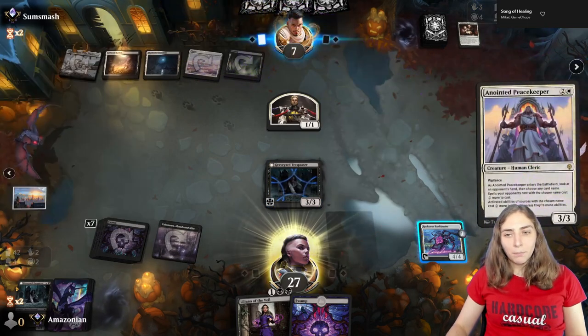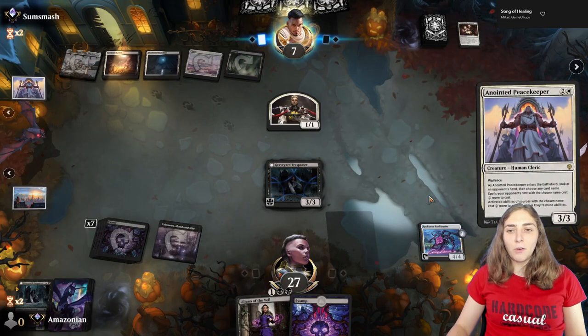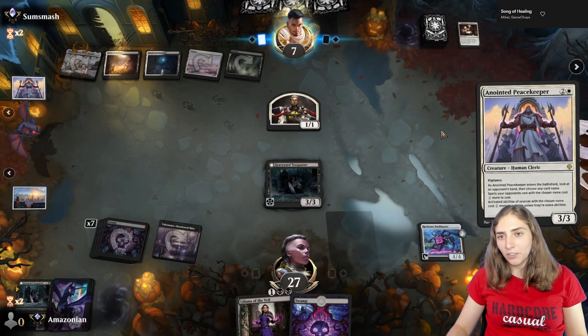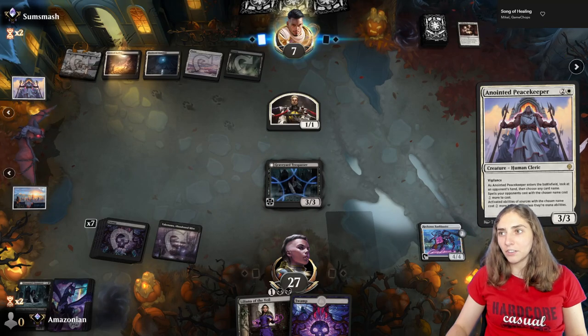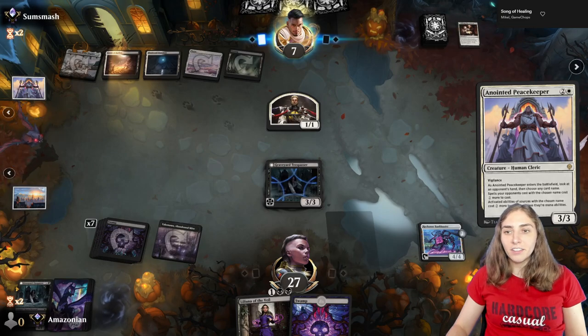This Anointed Peacekeeper, it's a pretty hefty body, but it doesn't really compare to things like Elite Spellbinder because it doesn't have flying and it's not permanently taxing a card. It's only so long as this is on the battlefield. It is kind of neat though that it taxes all instances of the card.